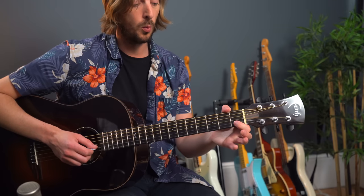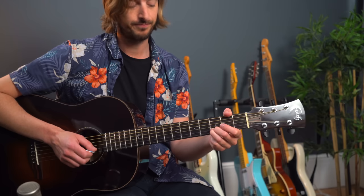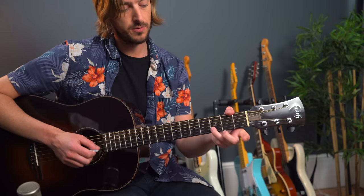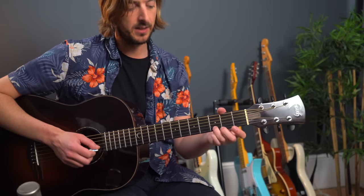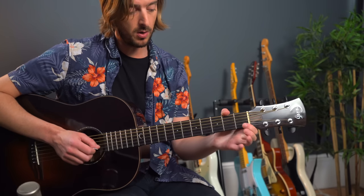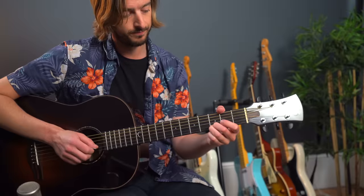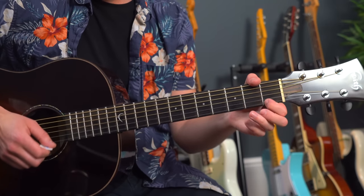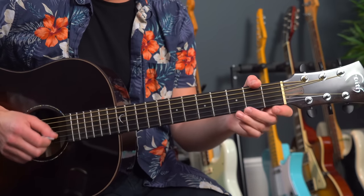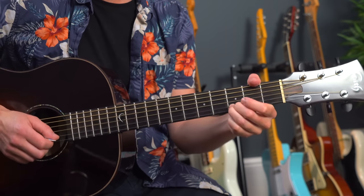In tab, just the numbers. 1-3-3-1-0-1-0-3-3. Then, second section, we go 1-3-0. 1-3-0. After that, 3-0-1. Finishing with 0-1 between strings 1 and 2. 0-1-0-3-3. That second half, running up this little bit, that little section, 1-3-0-3-0-1-0-1-0-3. Whole thing.